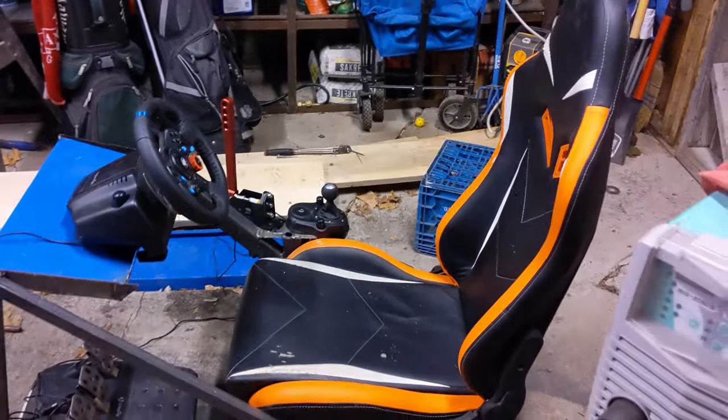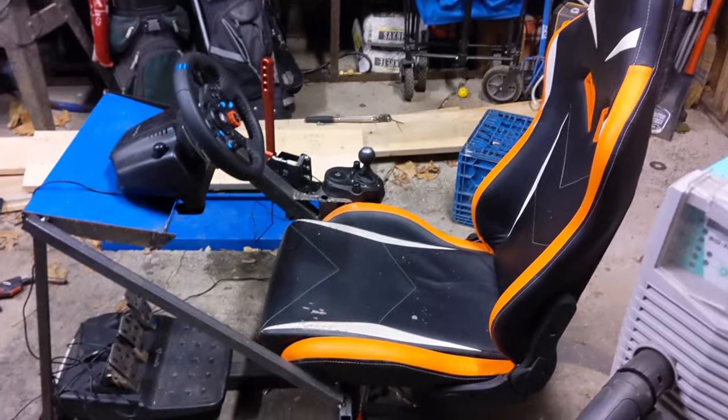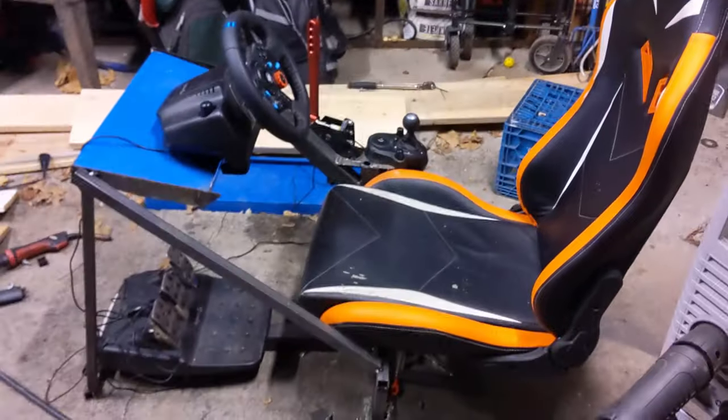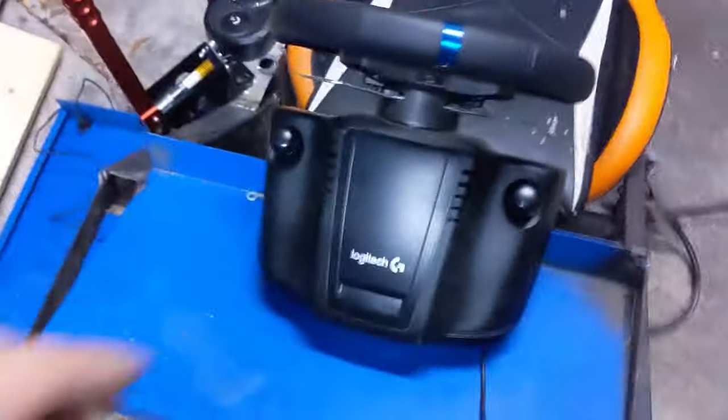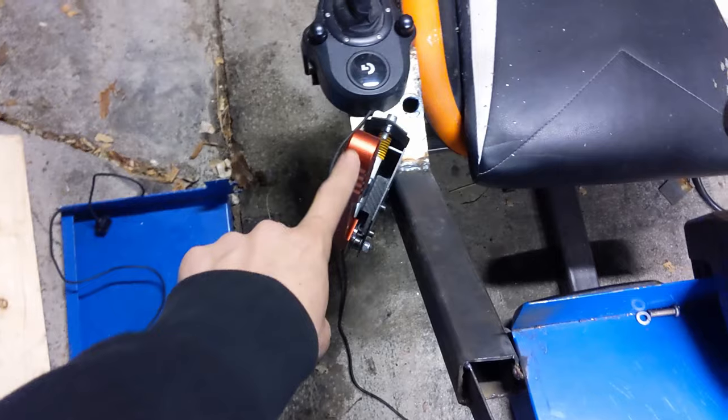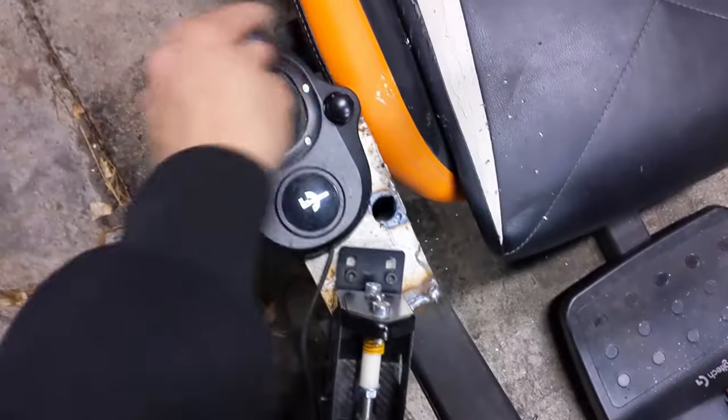I kept running back and forth to my car to compare and make it so that this felt the exact same way my car feels. Pedals are mounted in by bolts. This is mounted on the front, and then it has two bolts in the back to make it solid. I still need to do a little bit of adjusting to get this on, but that's going to be where the handbrake goes. Shifter down here.